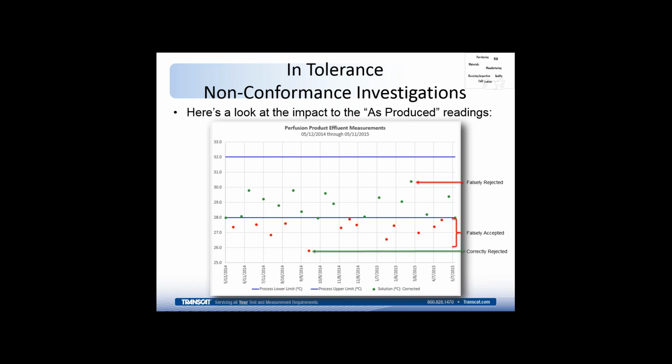Again, taking a conservative viewpoint, correcting all the way back to the last known good point, the last cross-check, the last mid-cycle check, or if none of those existed, all the way back to the last calibration date. And that's what makes out-of-tolerance non-conformance evaluations so costly. If you're not doing any of those midpoint checks to show justification for why you don't have to go all the way back to the full cal cycle, then you've got to evaluate all product all the way back. Also a good reason why not to take things out to 5, 10 years or more on calibration cycles, because you're increasing your liability and cost to handle out-of-tolerance evaluations correctly, thoroughly.